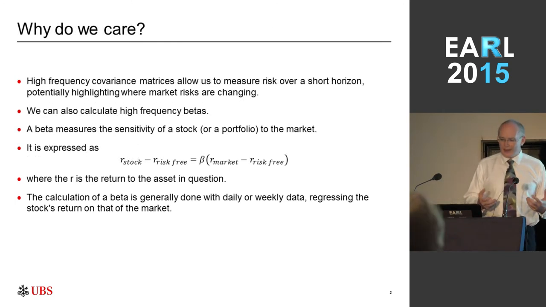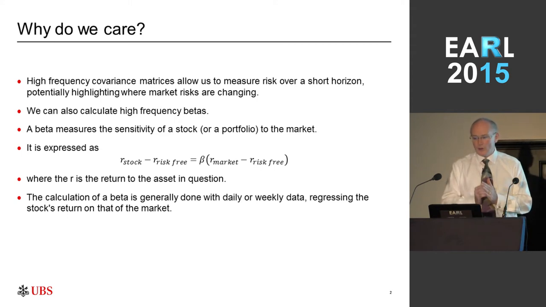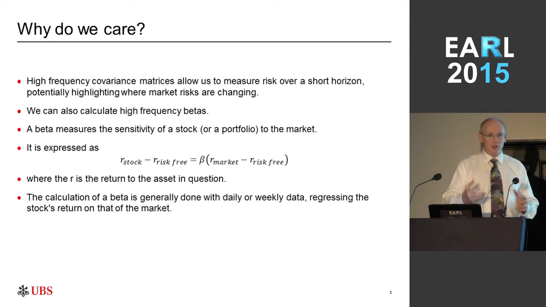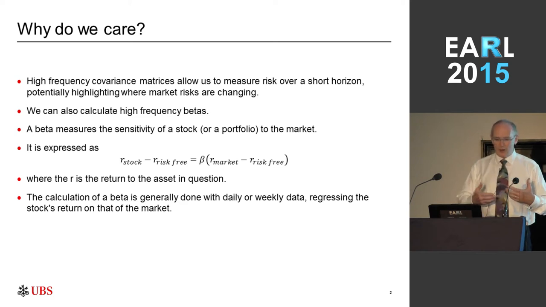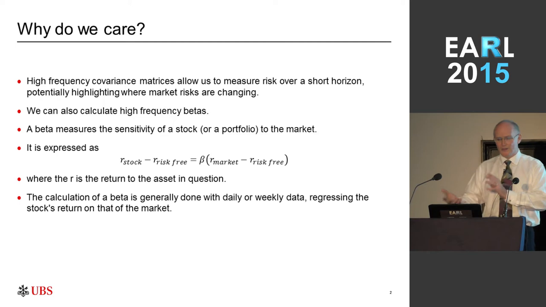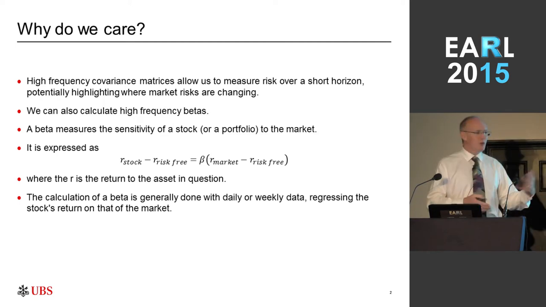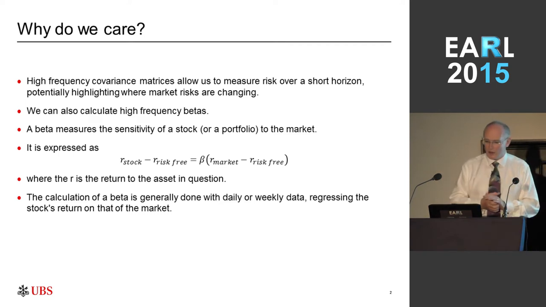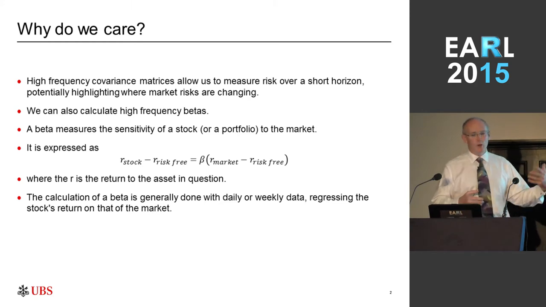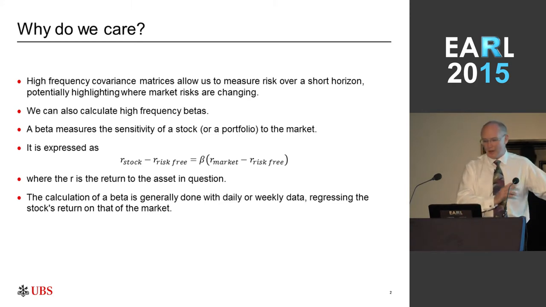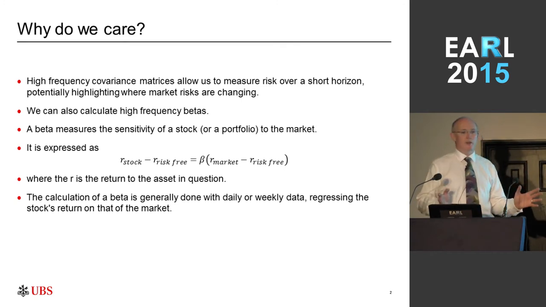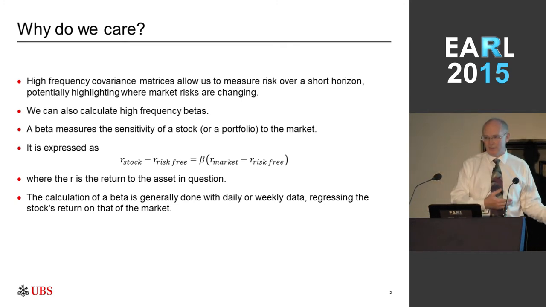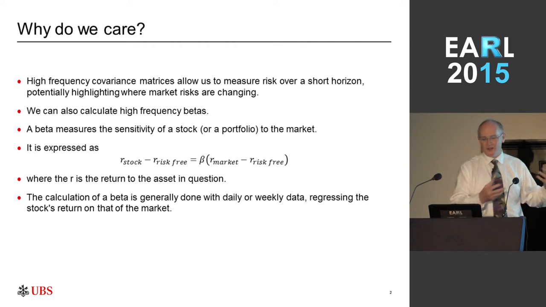So why do we care? Why are we doing this? The answer is that if you have this covariance matrix between all these different stocks, you can basically measure risk. So if I've got a portfolio and I'm worried about short-term risks, I can calculate those risks. You can also calculate what I call high-frequency betas, which is effectively how sensitive my stock is to moves in the market. Most of this stuff is normally done on daily data, and on daily data this stuff is easy — it takes seconds, probably longer to get the data out of the database than to do any calculations.